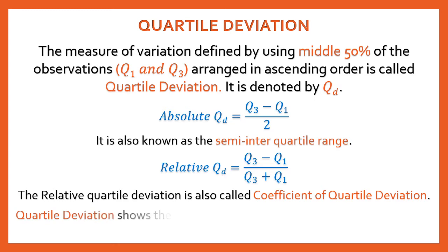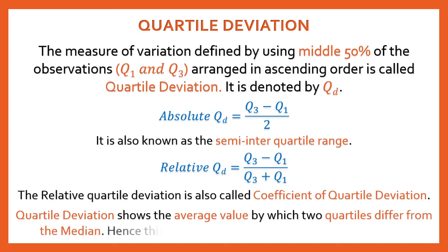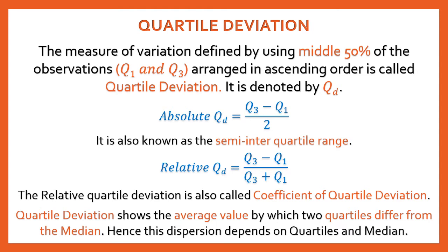So quartile deviation shows the average value by which the two quartiles differ from the median. Hence this dispersion depends on the quartiles and the median value. If we take an average of Q3 and Q1 and we get exactly the median, then okay, there is no dispersion. But if that answer differs from the median value, that means there is some kind of dispersion. But my dear friends, don't use that much of a brain. You are still in 11th, so just try to calculate this measure. In the future years, we will discuss how it can be practically applied. So leave it for the future. Right now, just concentrate on learning the formula and solving the sums.